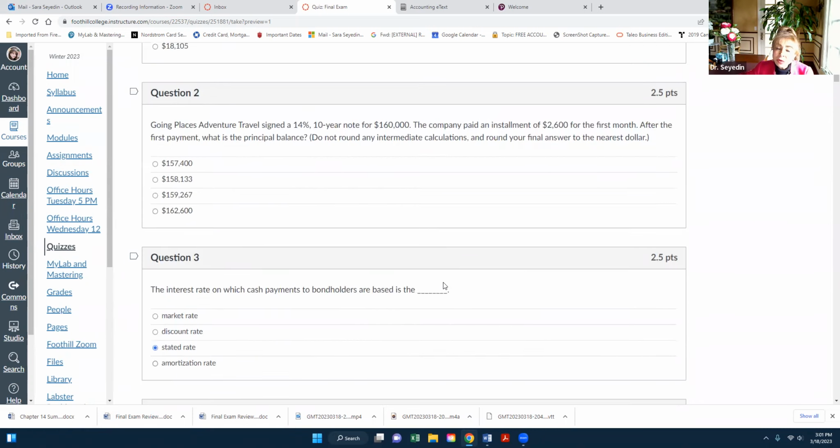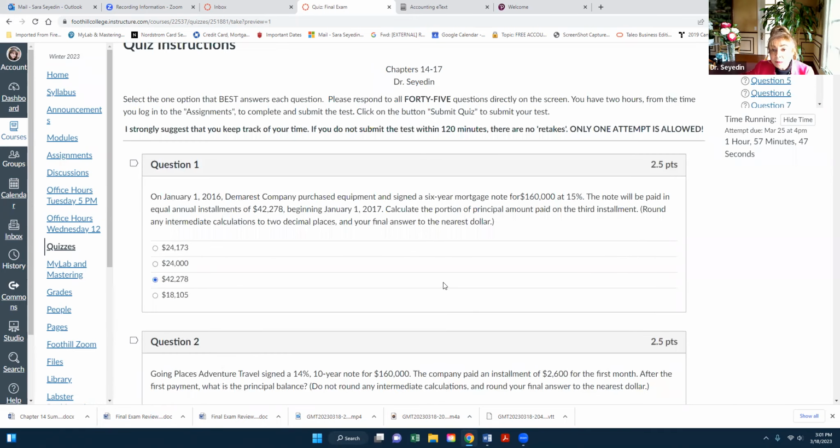And also notice how not only I scramble the answers, I also scramble the questions. So for example, question number 1, this one is out of chapter, I want to say installments was chapter 12. No, chapter 12 was partnership.